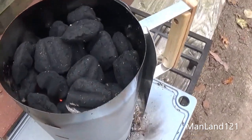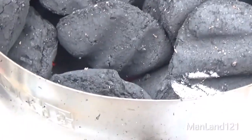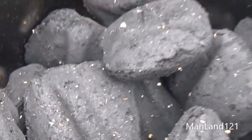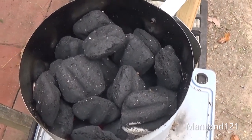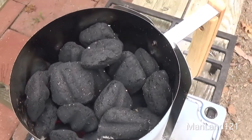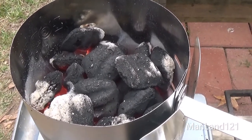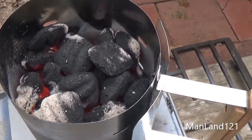Let's take a look over here at the top. Oh yeah, we can see down through. Let me zoom in. I ain't getting the camera too close, you know what I mean. We see some whites starting to happen there on the charcoal. Not too much right now, but it ain't been that long. That Kingsford charcoal, man, it knows what it's talking about. Time wise, they were just about right. Been about 15 minutes, and the coals are definitely getting heated on the very top.